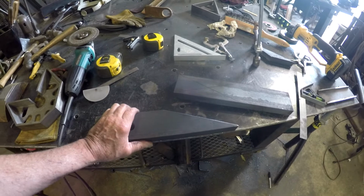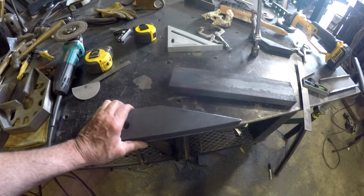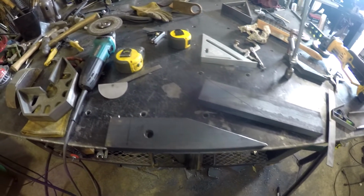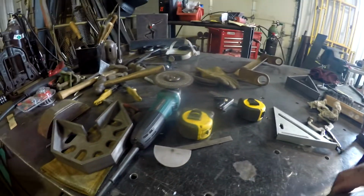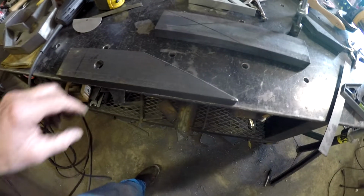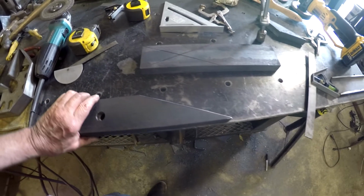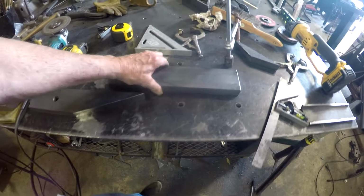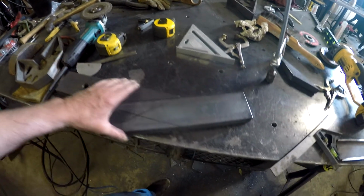And I'm thinking, okay, that's no issue. I'll just do a 22 on it. So I cut a 22 on it, but the problem with that is that I cut it on the wrong side. The 22, I cut it at the same angle as the 45, and it would actually have to be flipped over, and then when this piece is cut at a 22, it would go like that.